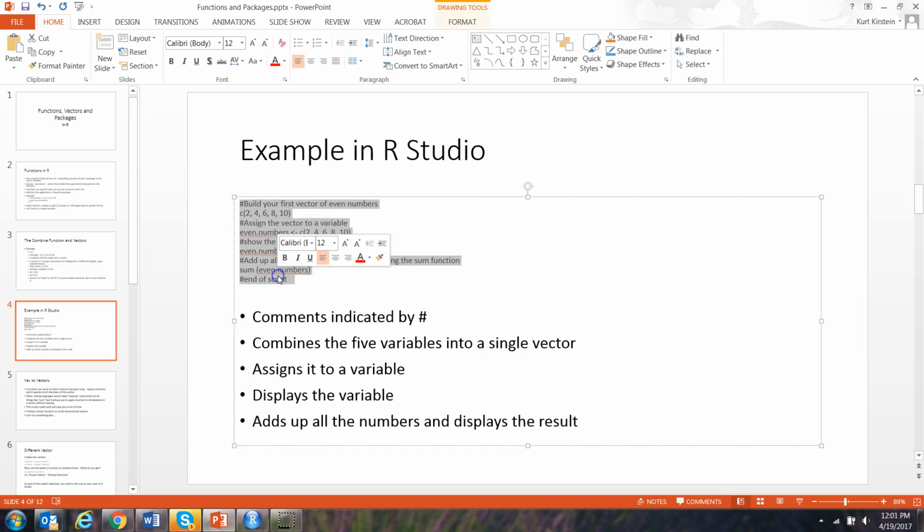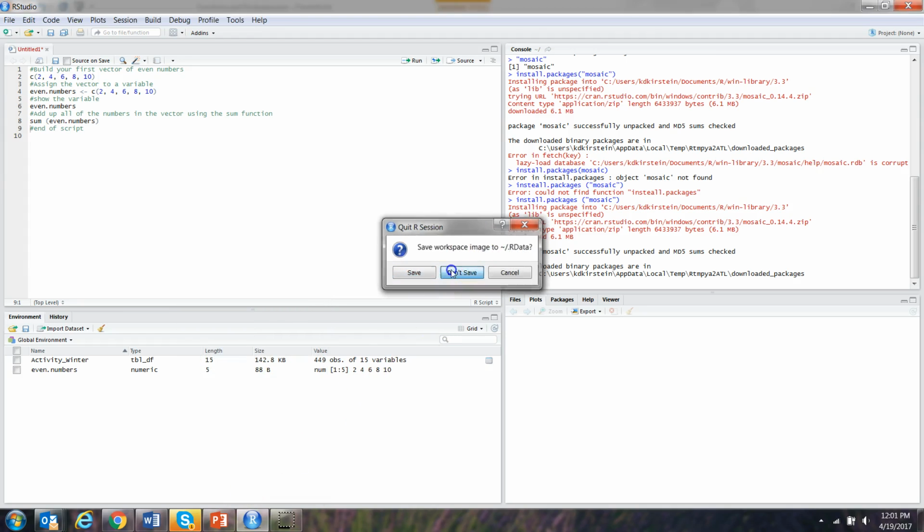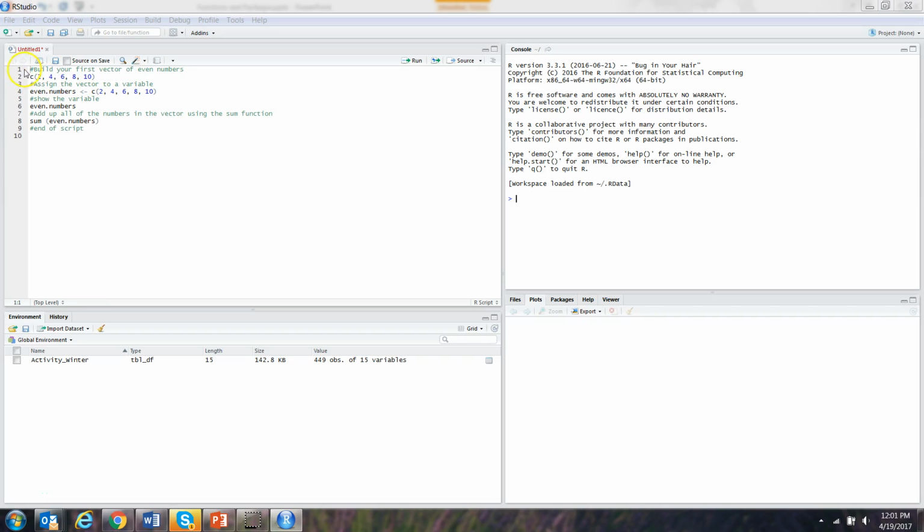See if I need to paste it in. I may already have it in RStudio. And I will close this version of it, don't save, and start it up again. And there's the script already put in for me. But what you can do is you can just paste it right at the first part of the editor, and it brings the script in. Then what I can do is I can go up to the very first line, place my cursor at the very first line, and I can run through the script command by command, right?